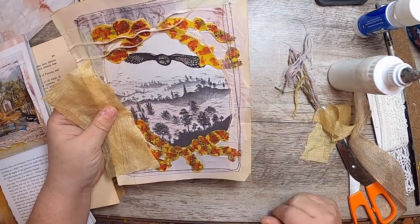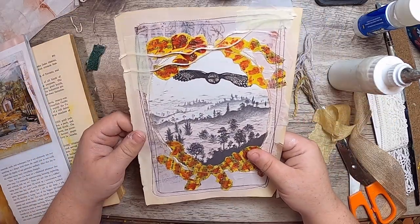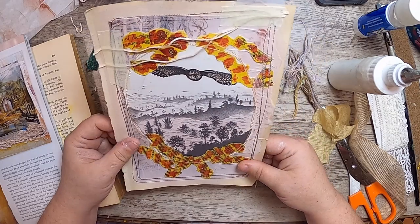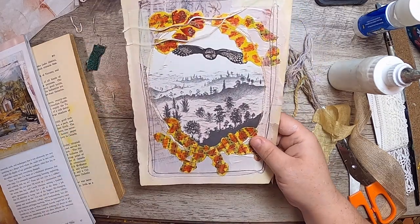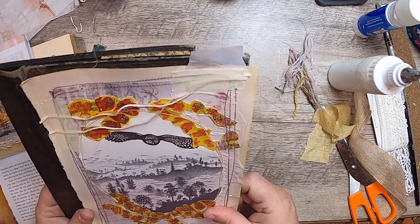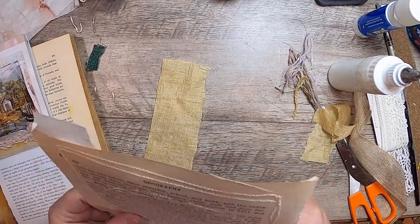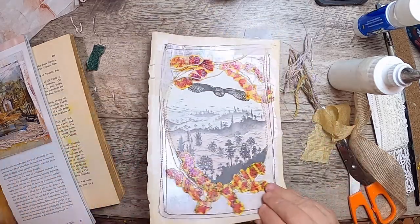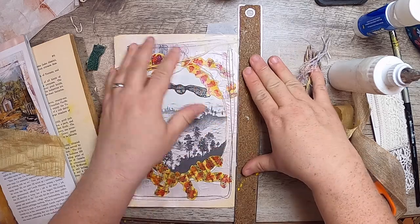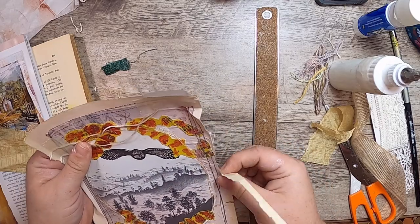And I was thinking, do I wanna trim this paper down a little more? So if I were gonna use this as a folio page, like I'm gonna connect it with maybe washi tape to another page to be able to turn it, I would say no, I don't trim it down at all. And I'm trying to decide if I would want to use this in the book I'm working on, which I might. Yeah, I think I will. So what that will mean is, you know, I've got to think about the thickness of it, right? Because it's now going to be a folio page. You don't want your folio itself to be super thick. But I think it will be a nice piece of art in my journal. And this journal is going to be an autumn academia theme. So I think it will go really well with that theme.